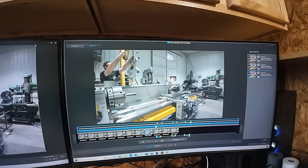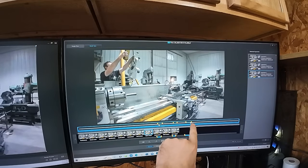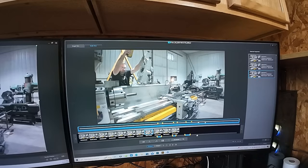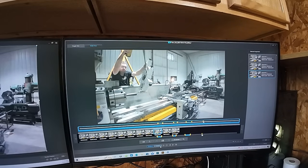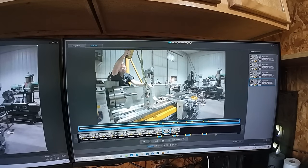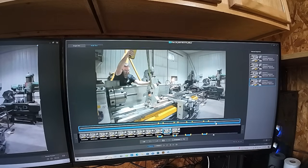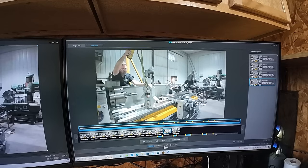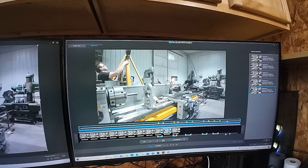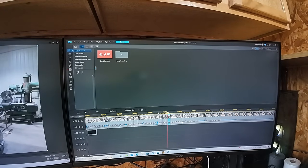Okay, so I mentioned multi-trim, and this is what I'm doing here. I'm cutting this little segment, this little segment, this little segment, and I'm gonna skip ahead here. We're gonna put this little bit in there. We'll skip ahead. I wanna get the landing of the steady rest there. And then I think we'll call that good. Now that comes out as, that'll come out as this.